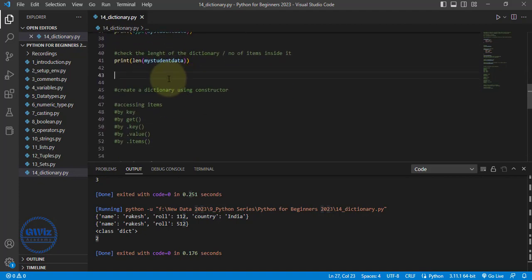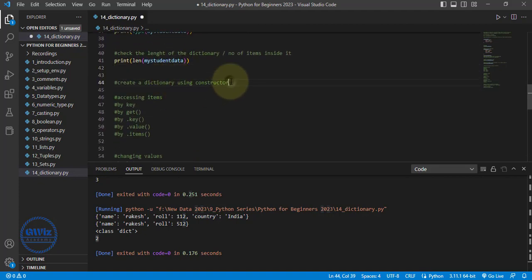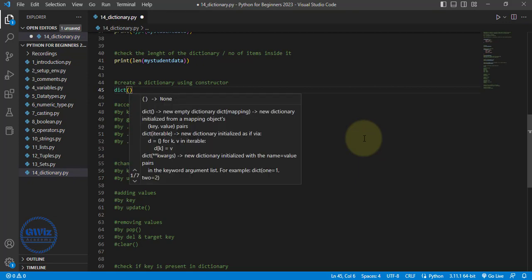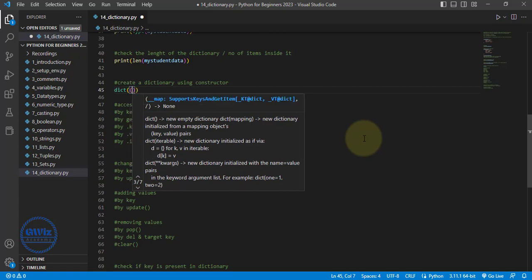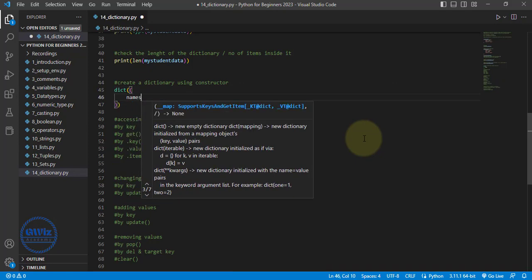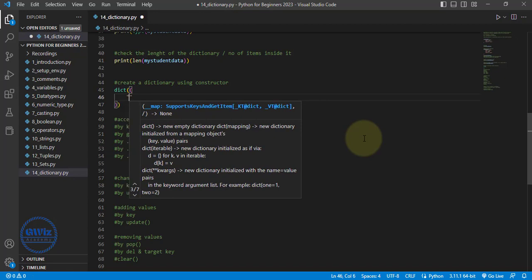Now let's move ahead with our next concept, that is creating a dictionary using a constructor. How do we create a dictionary using the constructor? It's as simple as that. You simply use the function called dict and parentheses, and a new dictionary will be created. Then we will use parentheses again and press enter, and then you add whatever data you want to add.